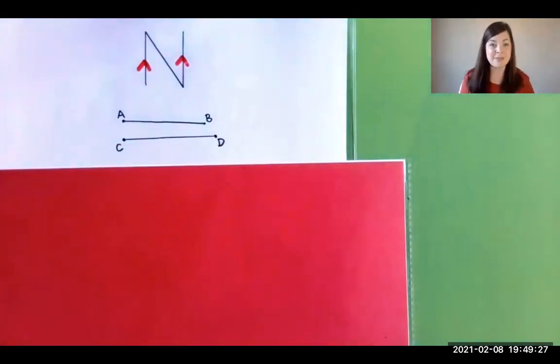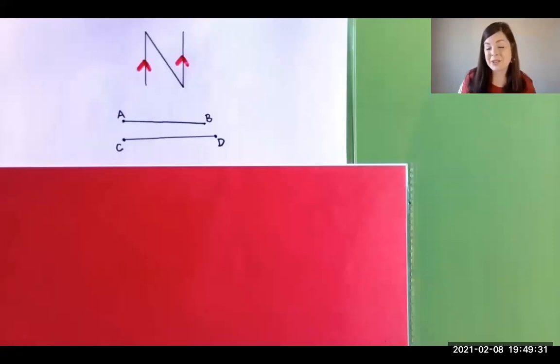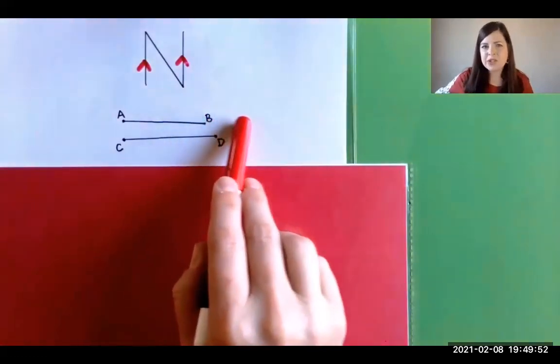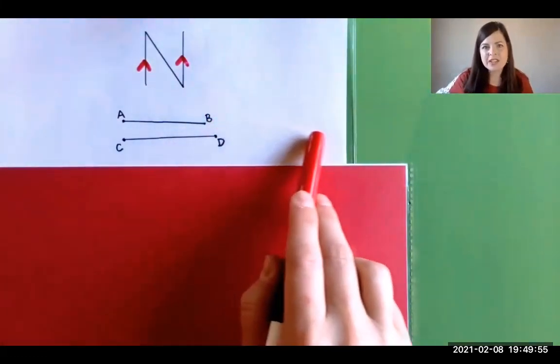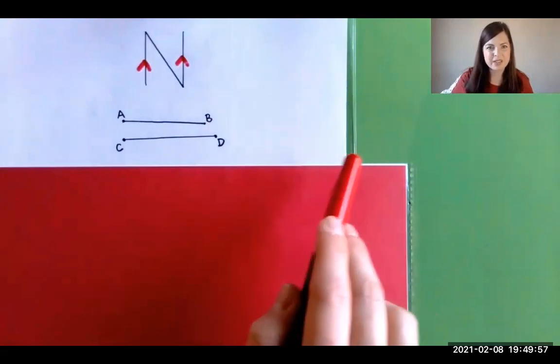What about these two line segments? Parallel or not parallel? Pause the video to explain what you're thinking, and be sure to use the word parallel as you're explaining. Did you say these two line segments are not parallel? If so, you're correct. Even though we can't actually see these two line segments intersect, we can kind of picture that if we were to extend them both in this direction, they would intersect somewhere over here.